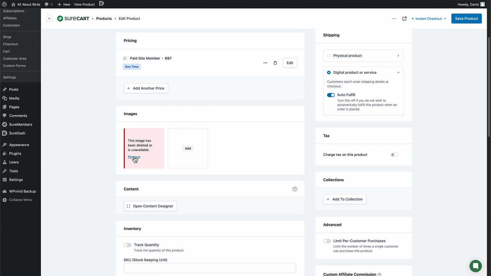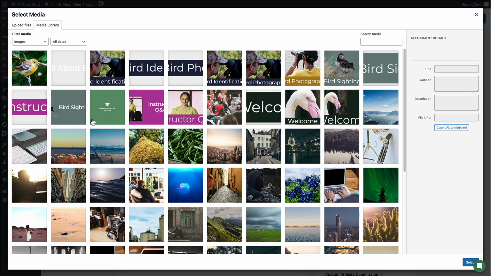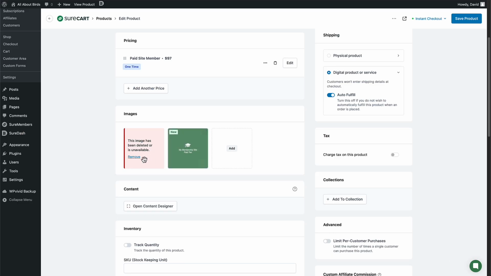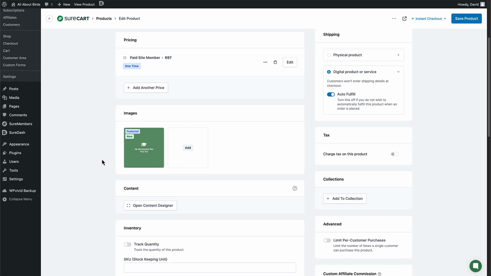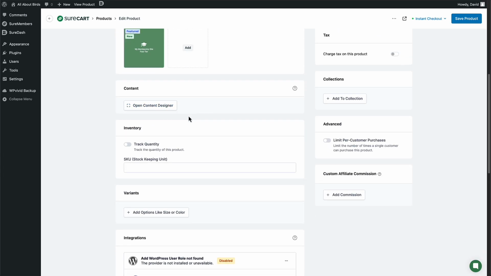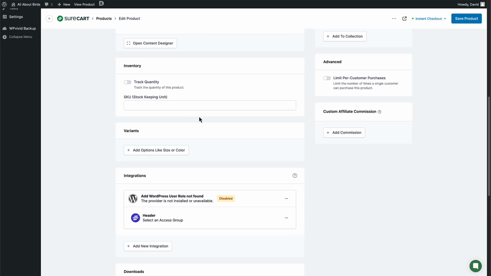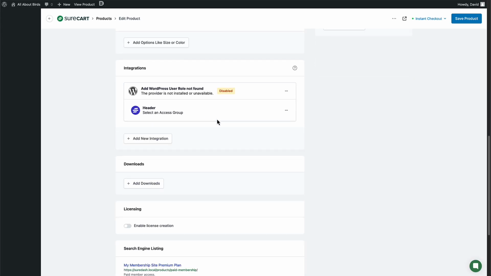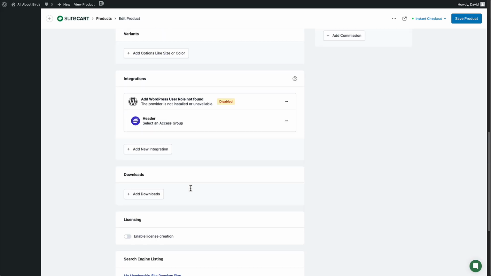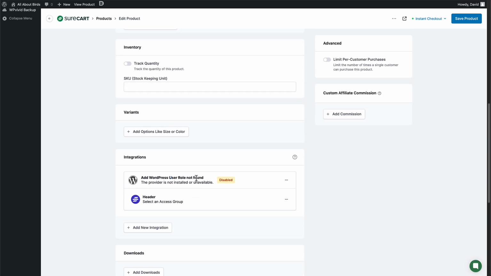We can add an image, which will show when people buy. You can design your content. You can have a quantity, variants, downloads, licensing, and put in information for search engines.